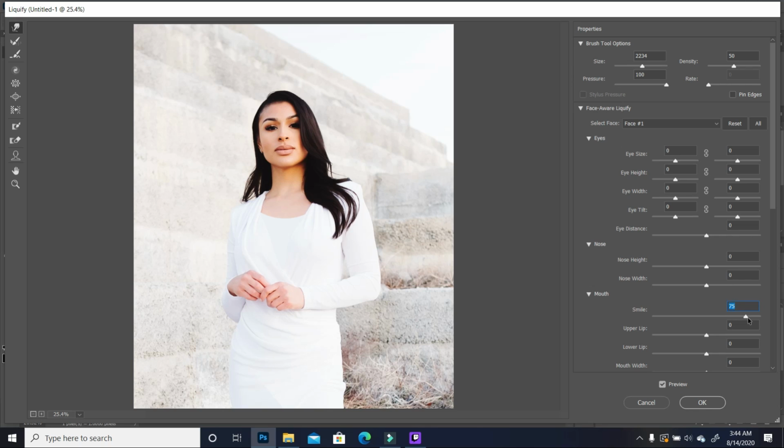We want to take it all the way up. And notice that while we do that, our subject begins to have a little bit of a smile effect. If I take it all the way back, you realize our subject wasn't smiling, but all the way up, you get a little bit of the subject smiling. It's not that much, but at least it changes the expression on the face. And we're just going to click OK.